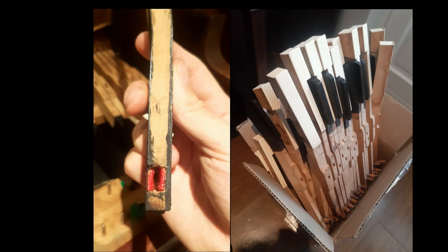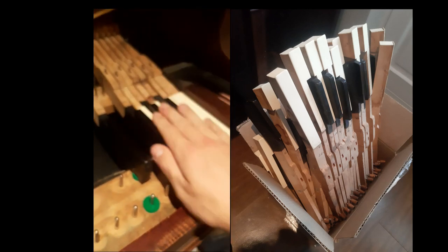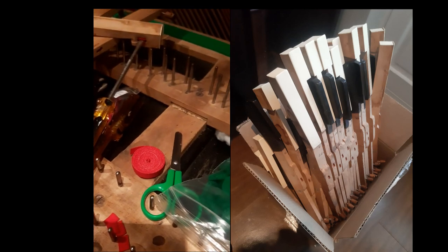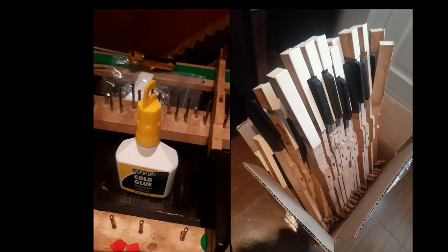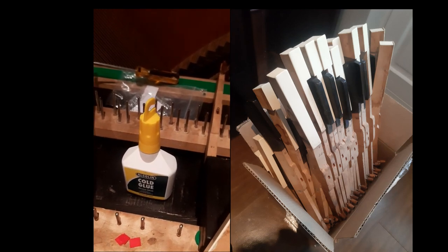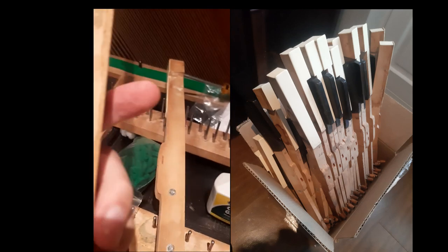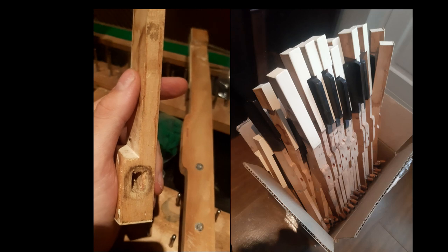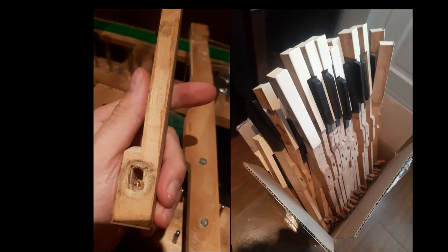So I'm going to do some more measuring, so that when I start them out, before I put the felt in, the empty socket is of a certain size, and if it's too tight, I'll adjust before I add the felt, because this is the thinnest felt that I've got available. I'm gluing it in with wood glue, because animal cold hide glue and hot hide glue are not available.